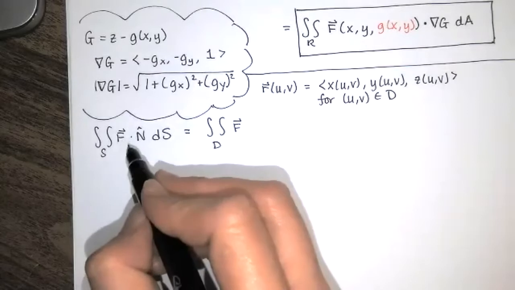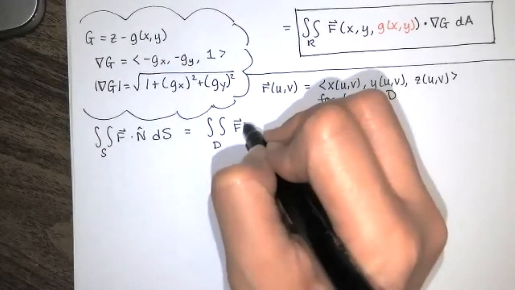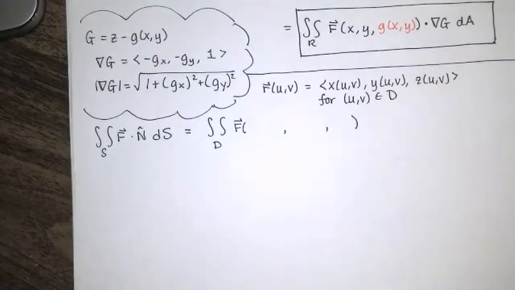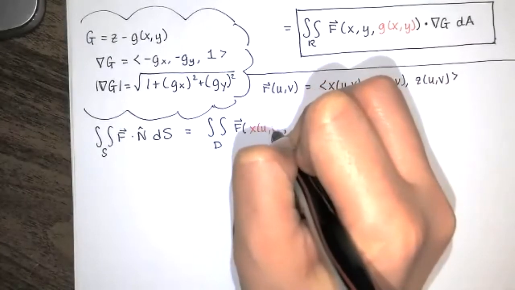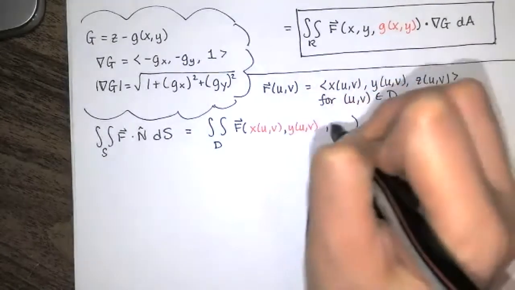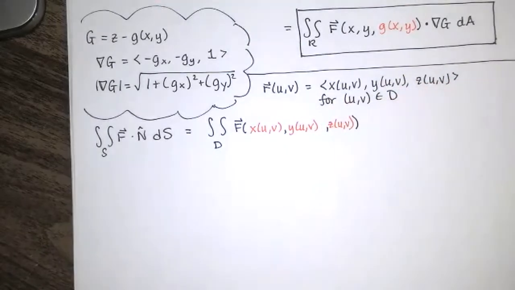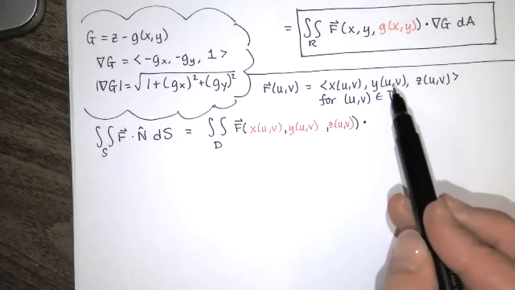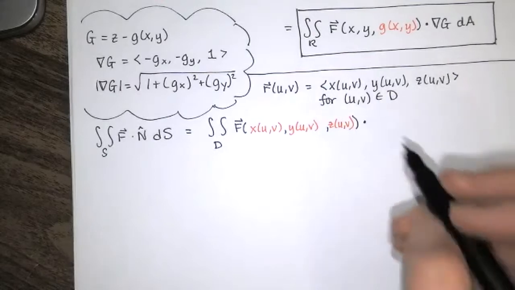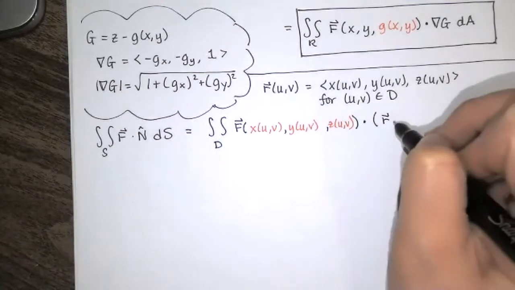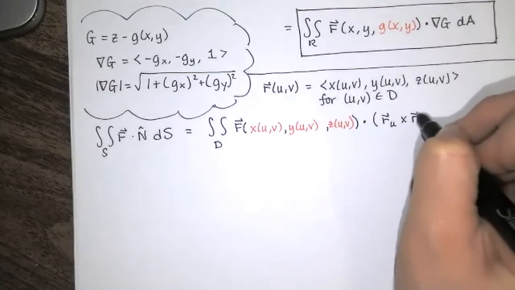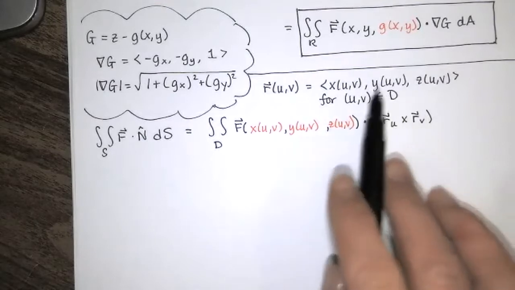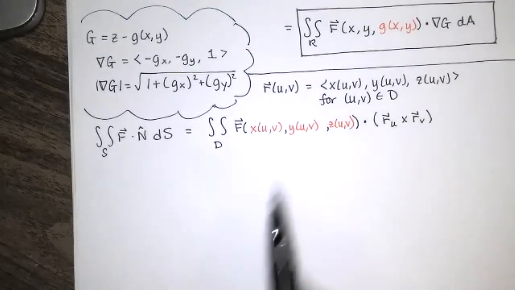Easy enough. I need my field in terms of u and v. Well, initially your field's in terms of x, y, and z. So you just replace your x with x of u and v. You replace your y with y of u and v, and you replace the z with z of u and v, and then you dot it with the normal vector for this parametrically defined surface. Now remember what we calculated as the normal vector earlier. That was the partial of r with respect to u crossed with the partial of r with respect to v. Don't take the magnitude. We want the vector itself. You're going to compute a dot product.